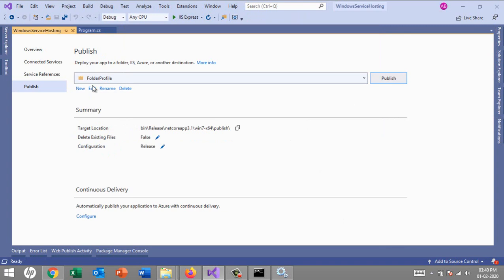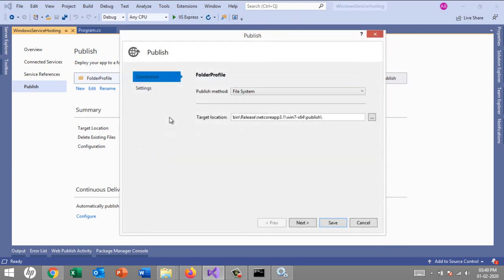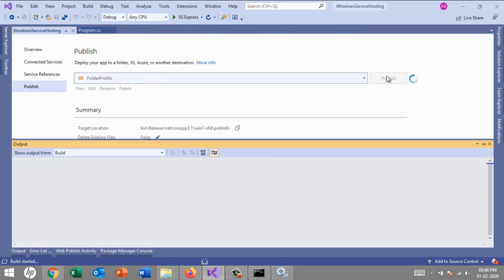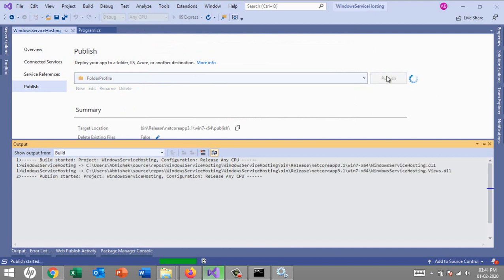And what is the profile? Under the edit section, it will be the settings: framework dependent, portable. Make it default and just click on the publish button. It will publish your project to that specified folder. So just wait for a few seconds.